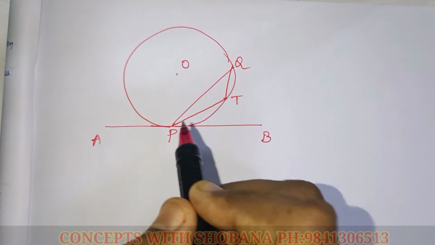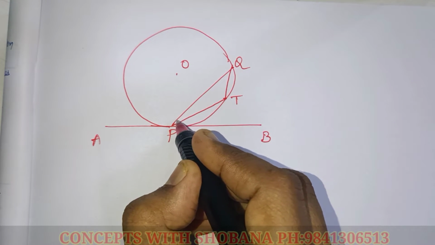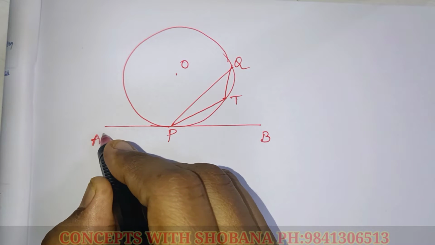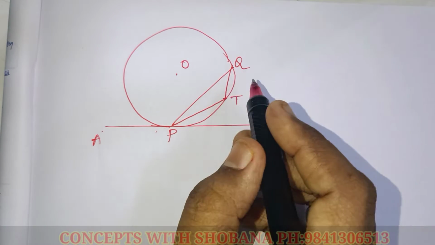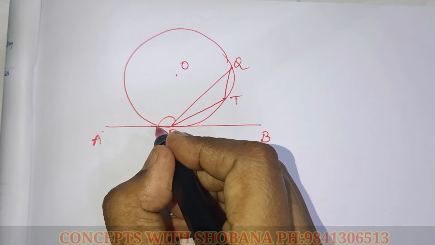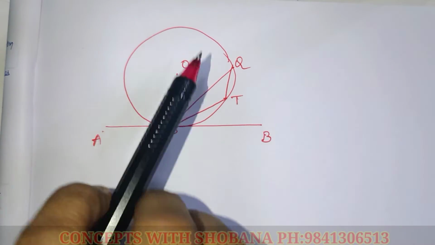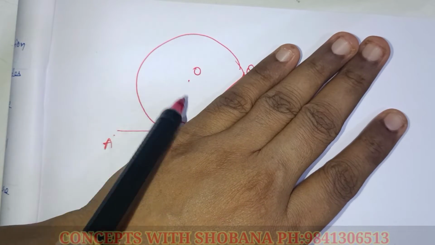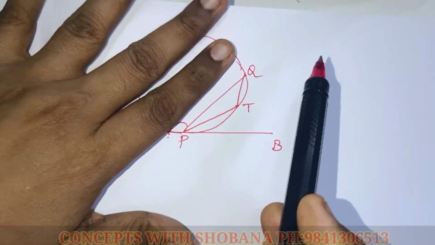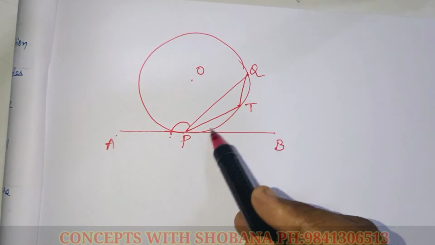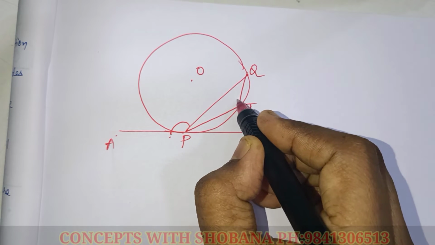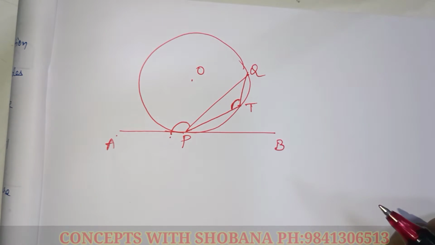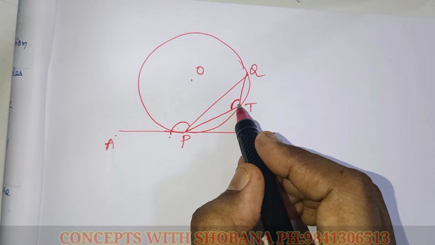Okay, now what is the alternate segment theorem? The angle formed by this, that is angle APQ, in the angle. Alternate segment: this is one segment. Now, the segment next to this segment, which is it? Half of the segment. In this segment, this angle is also equal. Okay, which is the alternate of this? This one.